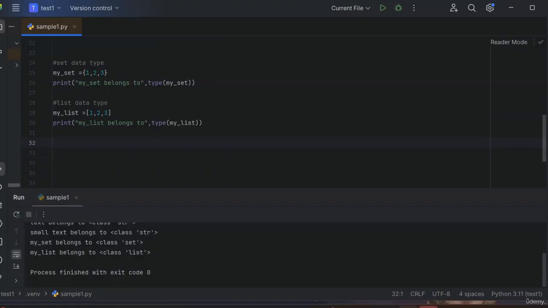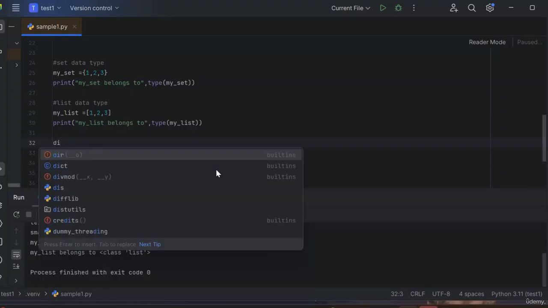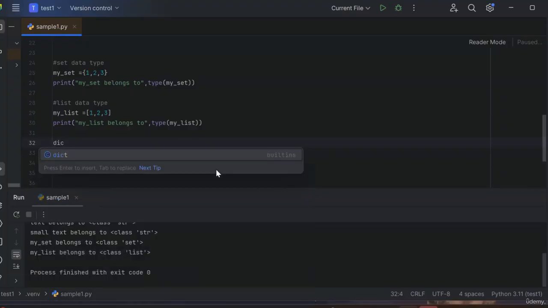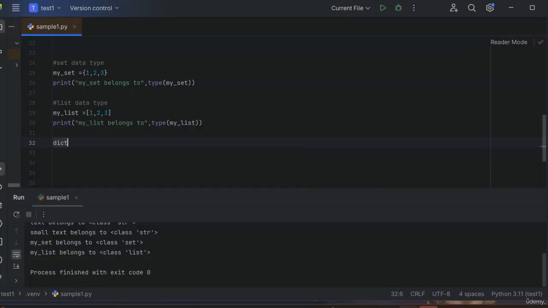Now there is another type of arrangement of data which is called the dictionary. We will probably do a programming example later in this course on this type of arrangement.